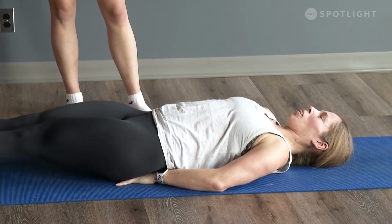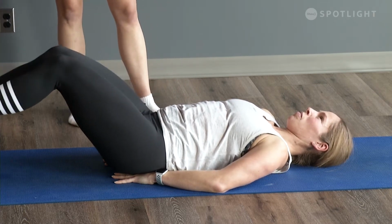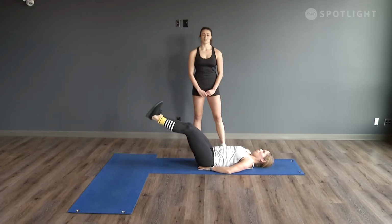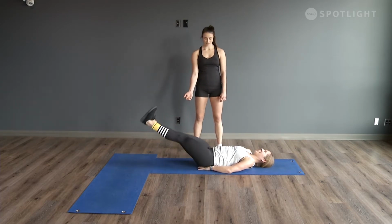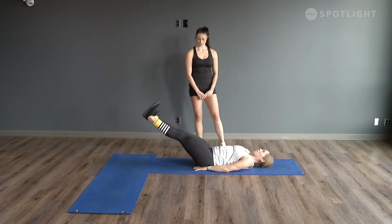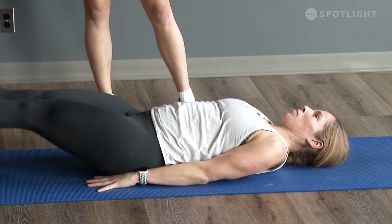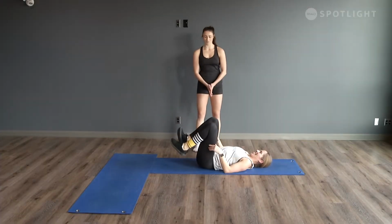If this is a little bit too hard, make it a little bit easier by bending your knees and just tapping your heels to the ground. But same thing, you don't want to let them crash to the floor. And if you really want to advance it a little more, she's going to keep those legs straight, and as she comes up, lift her hips just slightly off of the floor. So let's do two more of those. Perfect. Keeping those feet stacked right over top of her hips. Last one, and good.